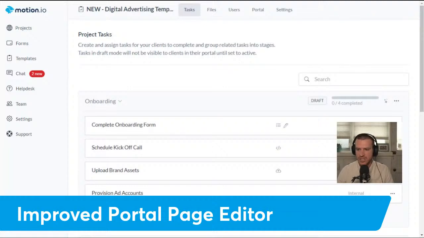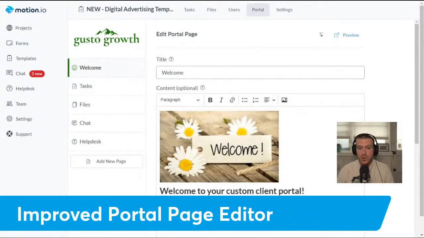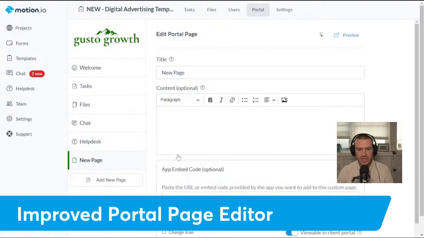Another great question from the team at Amy Creatives. Is there a feature coming to also add file links such as Google Docs, Google Sheets into the folder? So there is a way to do that currently in Motion.io. It's a little bit different from what you're describing, but you can do this through your portal pages. So this works with Google Docs, Google Sheets. You can even do Google Drive folders for this. And I'll include a couple of links here in the chat that explain how to do this in detail.